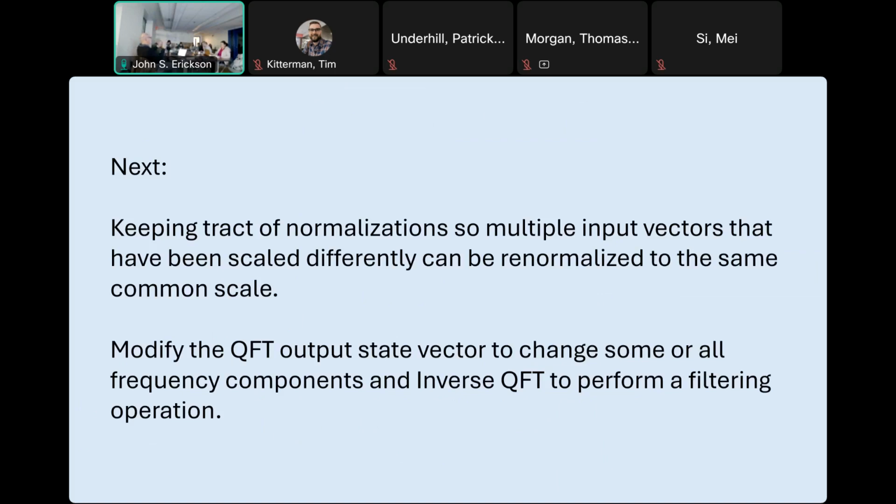Except after you do that zeroing, you now have a non-normalized vector that you have to normalize. So here's a whole other set of normalizations you're going to keep track of. And then you do the inverse transform. So there's an additional thing that you're now going to have to do to rebalance everything. Again, it's kind of an accounting headache.